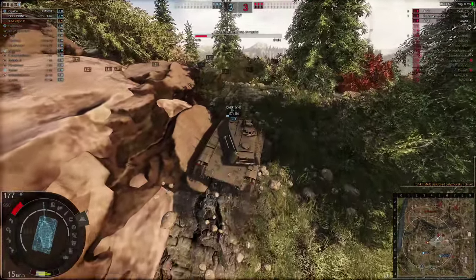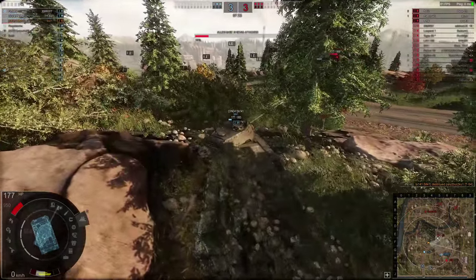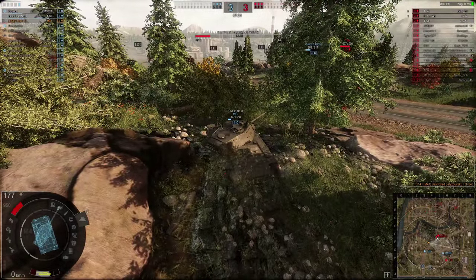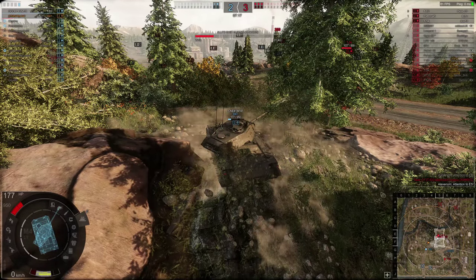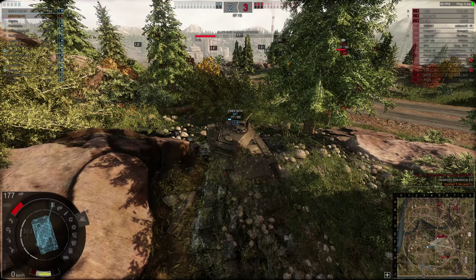We pull back because we were spotted after achieving that ambush, and we can see another T-54 is coming down from that southeastern corner. They're breeding like rabbits. Fortunately for us, we aim in, and we intend to use our XM800, who unfortunately gets killed by the enemy T-62 on the cap. Great spotting work there from the enemy T-54.